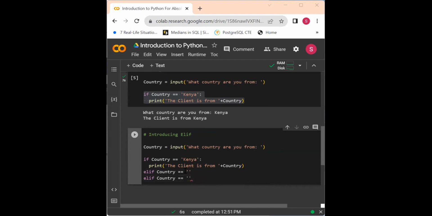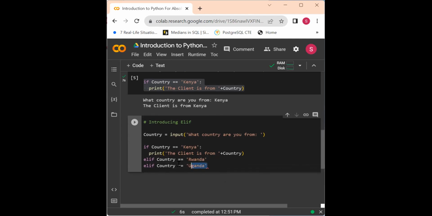Control C, Control V. Uganda. Okay, let me just go in order. So there, and then print. So this just looks like it's easier.